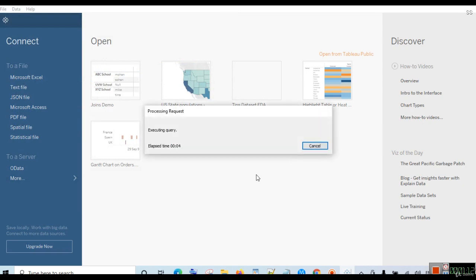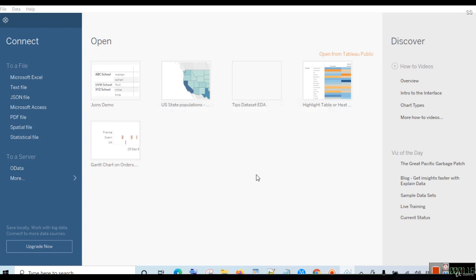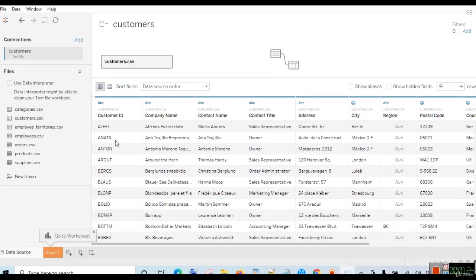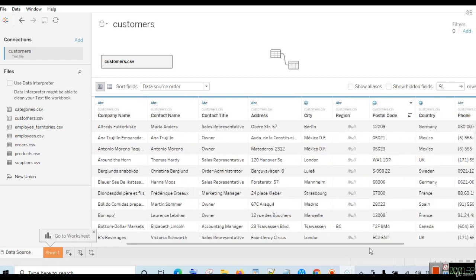In this file we have information of all the names and various details related to customers of the Northwind database. So now we have customer ID, customer name, contact title, address, city, postal code, and country, and so on.